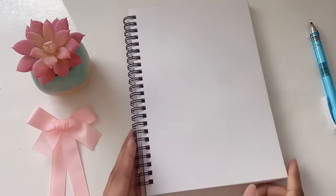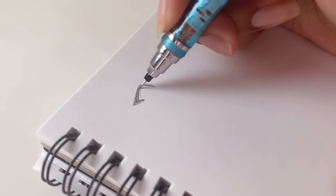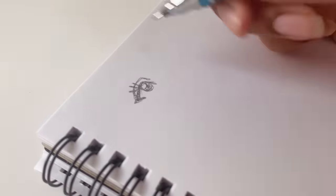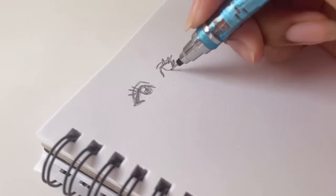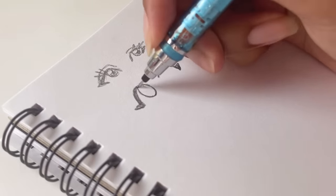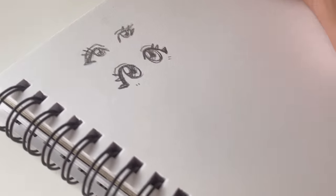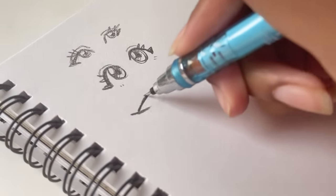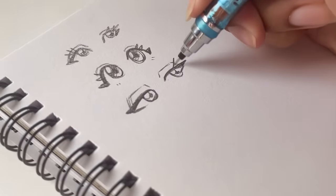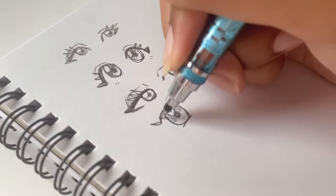The next step is going to be trying to come up with a bunch of different variations of these different elements. If you're someone like me who likes to draw people, I would recommend coming up with different variations of eyes, noses, and mouths. But if you're experimenting with a more painterly art style, maybe experiment with different types of textures and lighting. Or if you like drawing animals, experiment with other kinds of stuff. The entire purpose here is to break down the elements of your drawing — for example, a human face, which mainly contains things such as eyes, noses, and mouths.